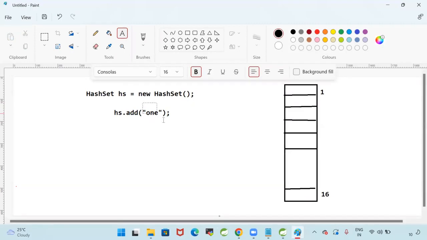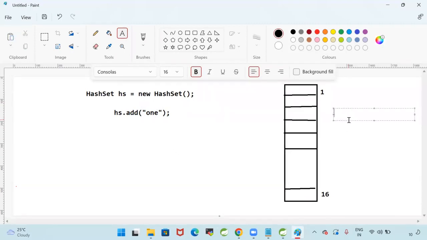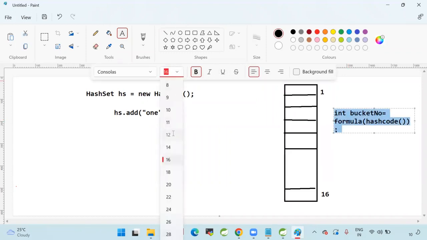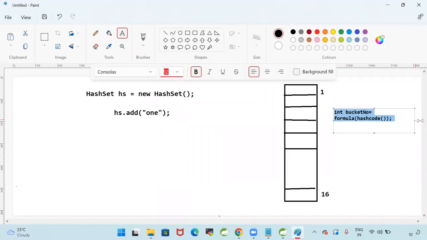Based on the hash code, it is going to execute some formula, int bucketNumber, and that formula will give the bucket number.